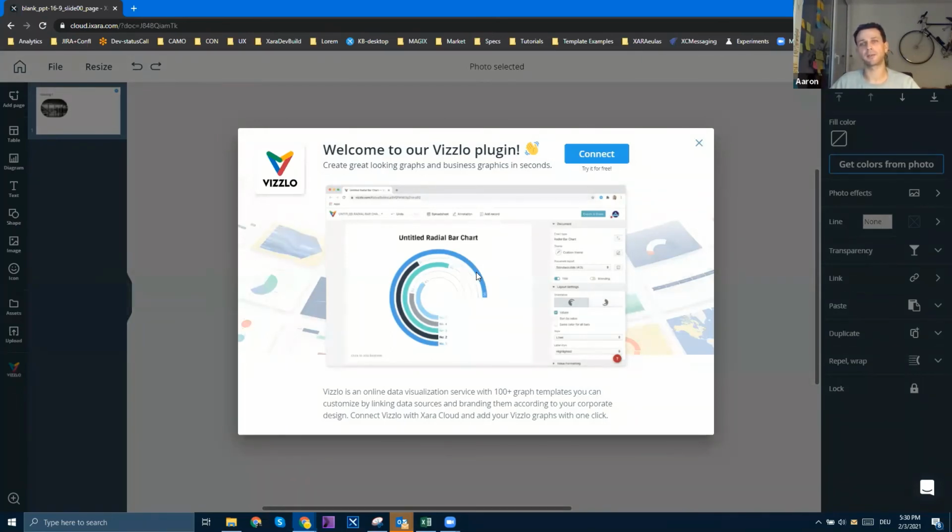So you can have a spreadsheet as the basis and simply connect the spreadsheet and create a chart out of that. And what you can do here is connect Vislo. Then we will connect to Vislo. We'll create an account for you. And then you can go into Vislo, select from a variety of different charts and create them. Once you've created them, you can simply click on export and share, and we will refer you back and insert that chart for you.